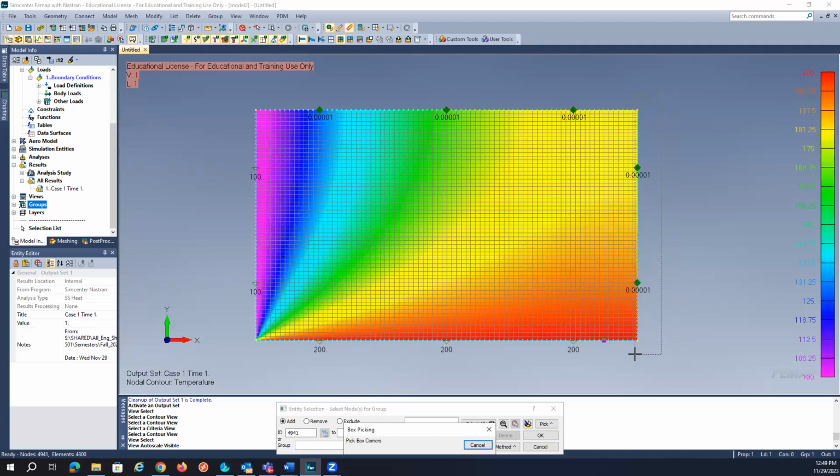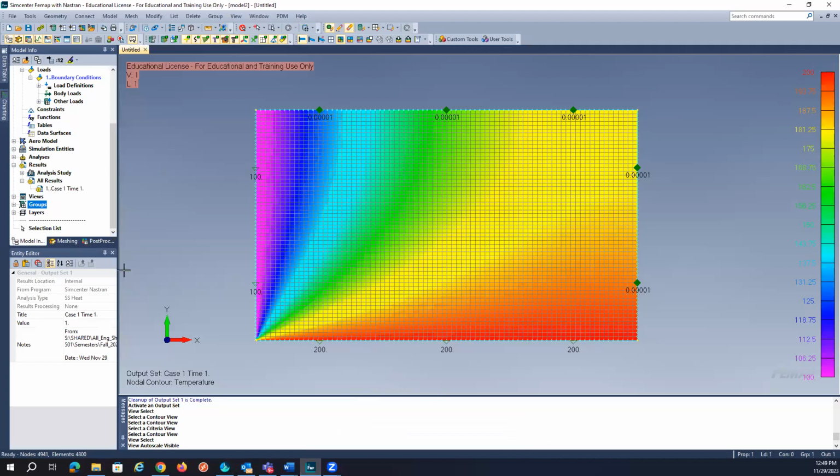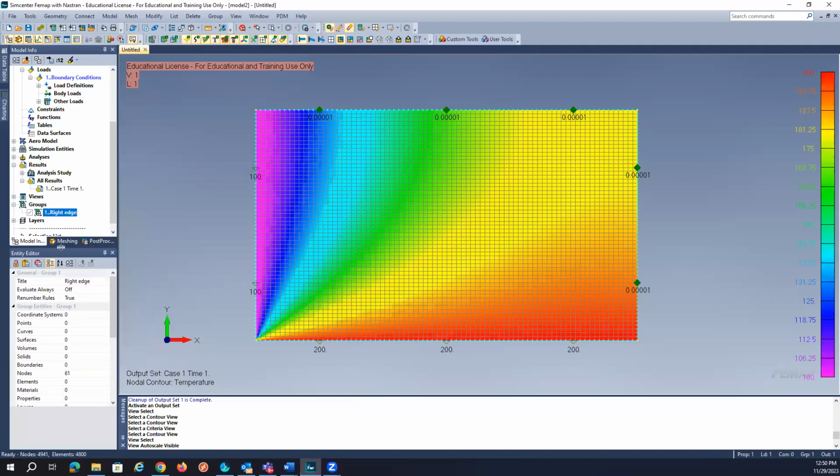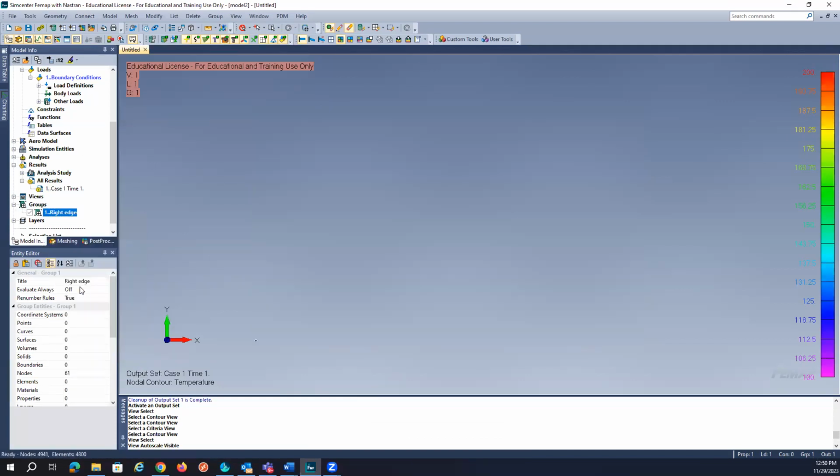Let's see over here. Yeah, selected all the nodes over here at the end. Okay. So now you go to the group over here. Show full model. You can say show active group. Deactivated the nodes, so maybe I need to reput them. We see them over here.